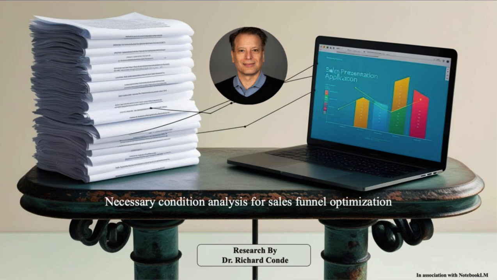So instead of just aiming for high satisfaction, we can actually set data-driven targets based on what's truly necessary to prevent churn. Exactly. And NCA can go even further. It can analyze your post-purchase support and engagement data to identify those essential elements that build lasting loyalty. Oh, wow. This could be anything from proactive outreach and personalized content to specific types of support services. So it's like we're creating a recipe for customer happiness.